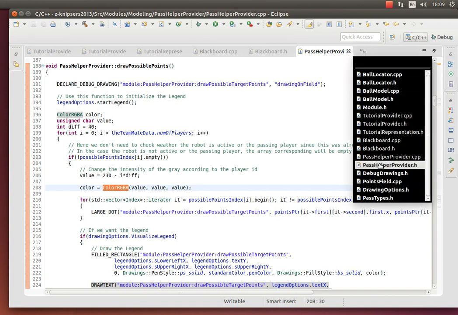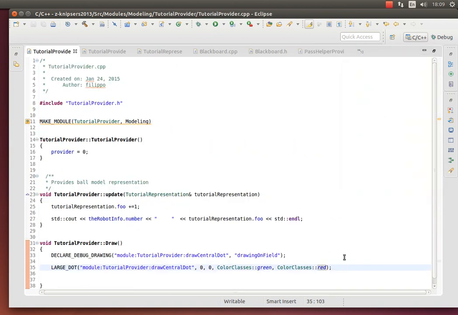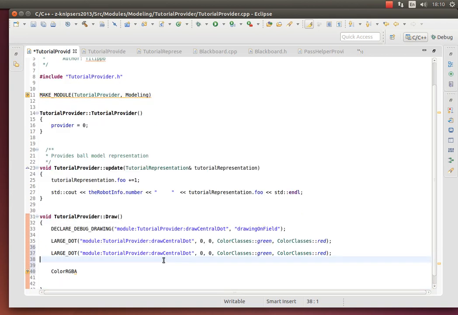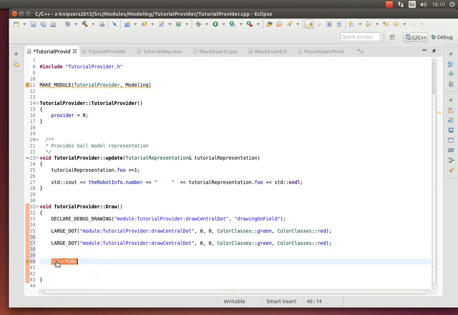Let's say we were in tutorial provider.cpp, and we want to add a second dot, so we can write this one more. But rather than give the color like that, we can also write Color RGBA and then give the values of the RGBA.